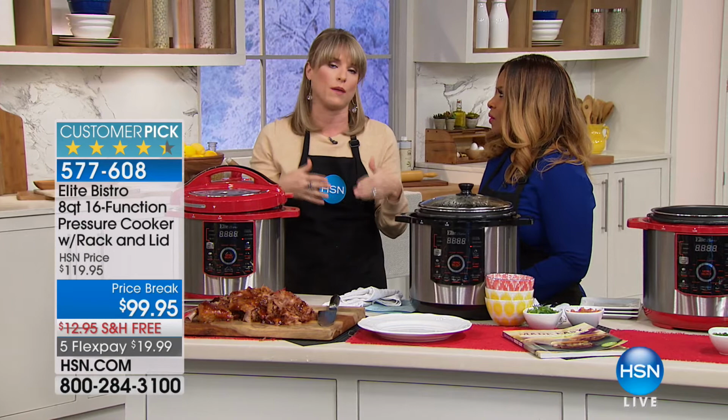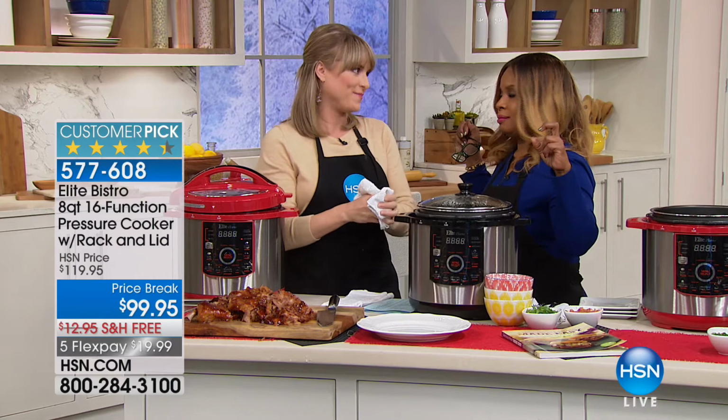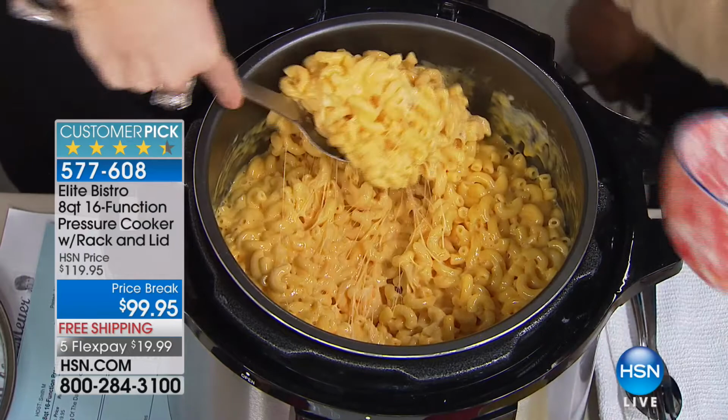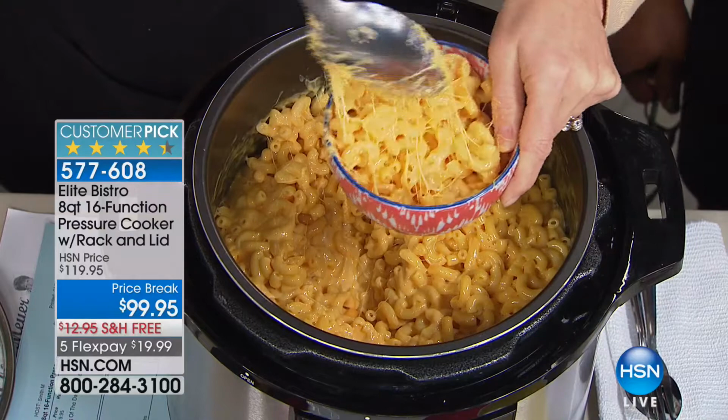So online, a lot of people are talking about these smart pots. Yes. Right, this is a big, exciting new trend. It's a pressure cooker. And we've been doing it for way longer than they have. And this is, like we said, I cannot tell you, if you've never thought about a pressure cooker, this is going to be great. And if you just do one thing in it, do your macaroni and cheese.